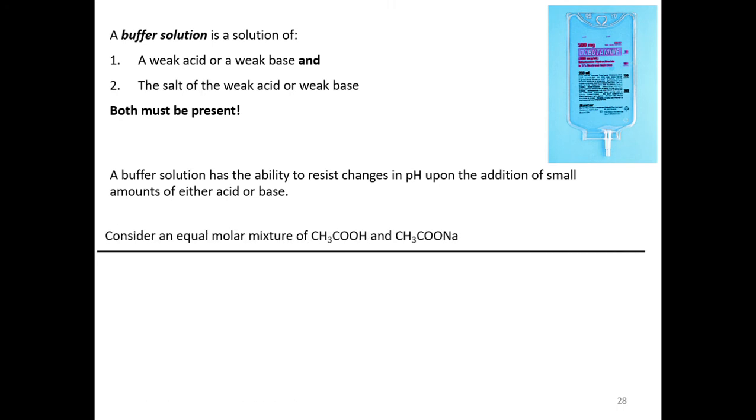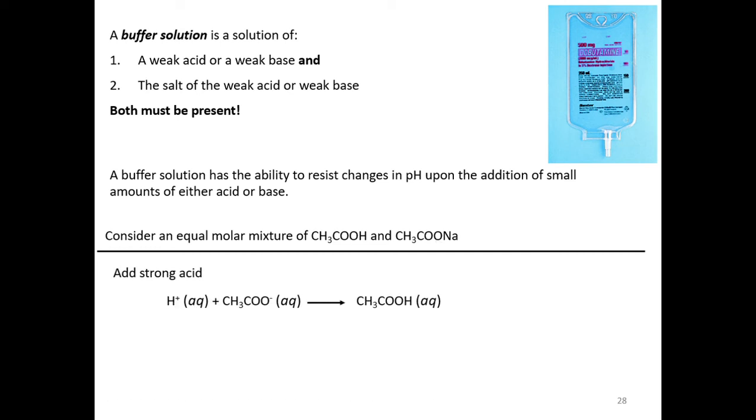So here we have a buffer mixture. We have that ethanoic acid and we have a salt. This is an organic salt, sodium acetate. Note that when you are writing formulas for organic salts, the cation is at the end. That's because the negative charge is on the end of the molecule with the COO portion. So we've got a weak acid and a salt that contains its conjugate base.